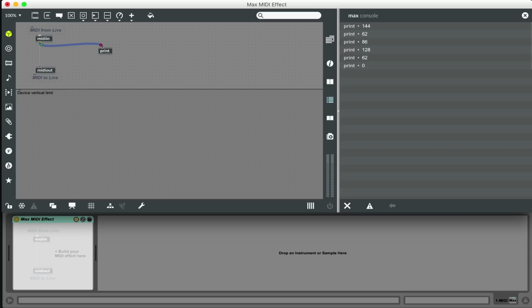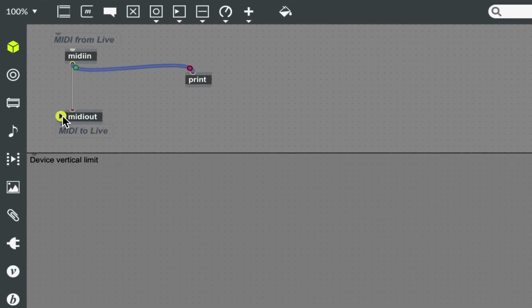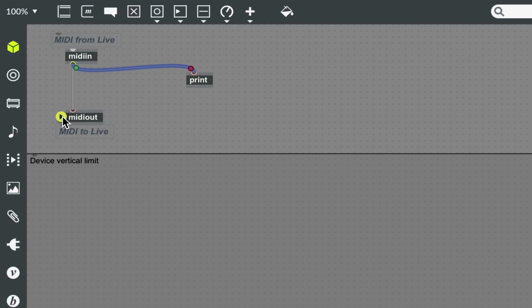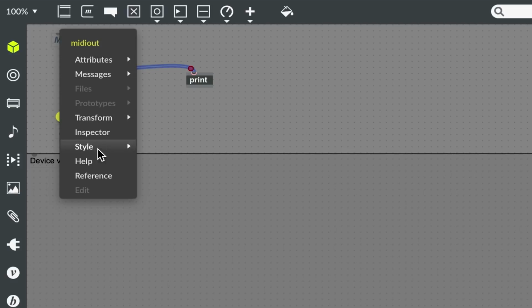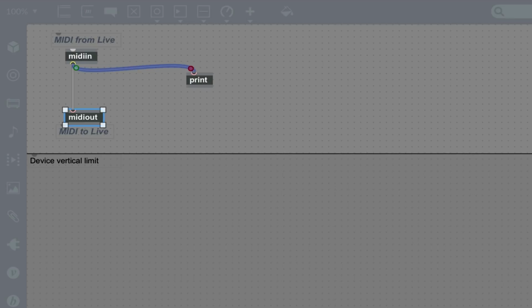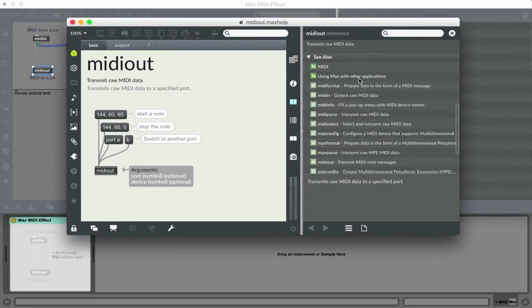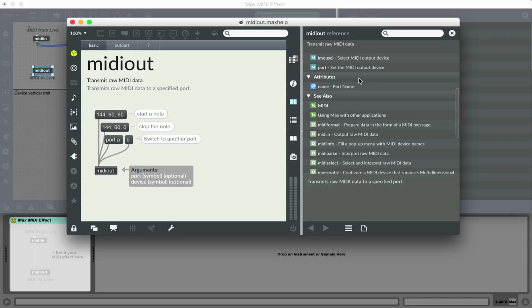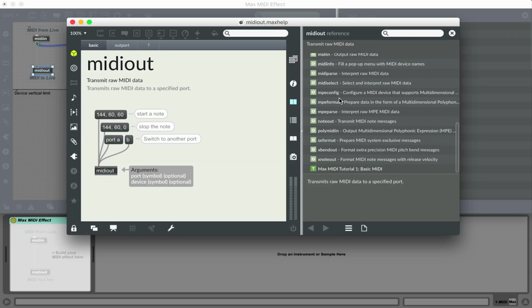So if we go to this MIDI Out device and hover on the left-hand side, we'll get a triangle. And if I click on it, we have all these options, particularly help and reference. And both of these will give you great information about the device and some ideas on other helpful devices. It'll give me an example patch, which is great to see how it works. And also on the right side here, a bunch of excellent other help files and ideas on other really useful devices related to MIDI.